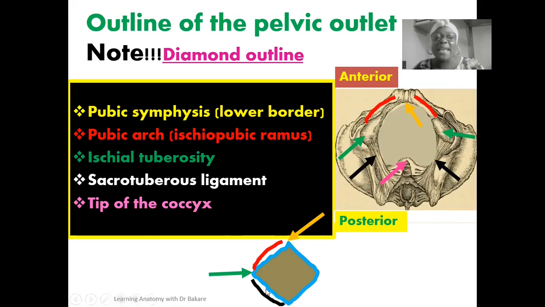And this is highlighted here in black. If you go more posteriorly, at the posterior median region, at this edge that is pointed, is where we have the tip of the coccyx. And if you go on this other side, the same alignment will also be seen. At this posterior lateral region, you also have the sacrotuberous ligament, and at this lateral edge, you have the ischial tuberosity, followed by the anterolateral region, which will be formed by the pubic arch. So this is how this configuration runs, forming a diamond-shaped configuration. It is important for us to be able to highlight the specific structures at different points.